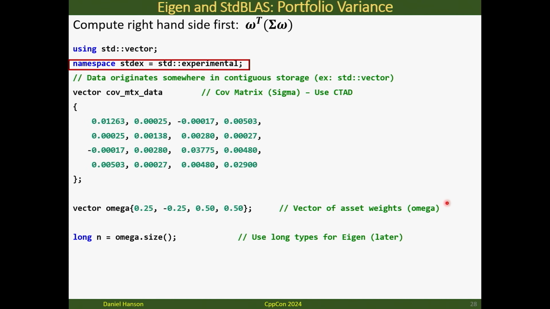To kind of make it look general, we'll define a long variable n. The reason it's long is that's what Eigen expects. And also, when computing matrix vector product, we'll need a place to store the result. The result will be a vector. And then we'll need an mdspan that refers to that. But we need to create the vector, so we'll just create it now.